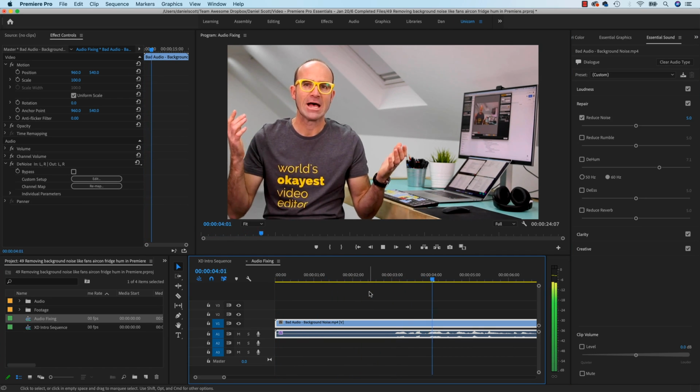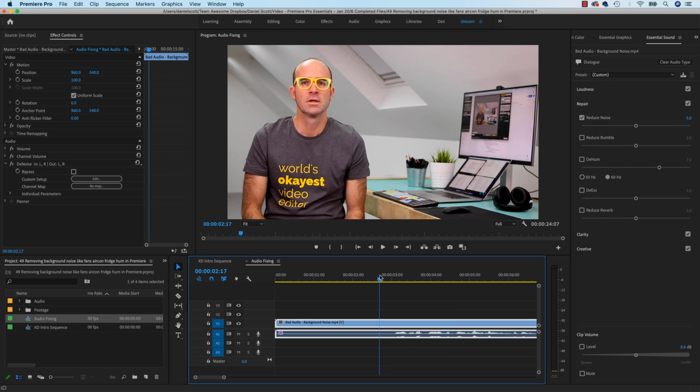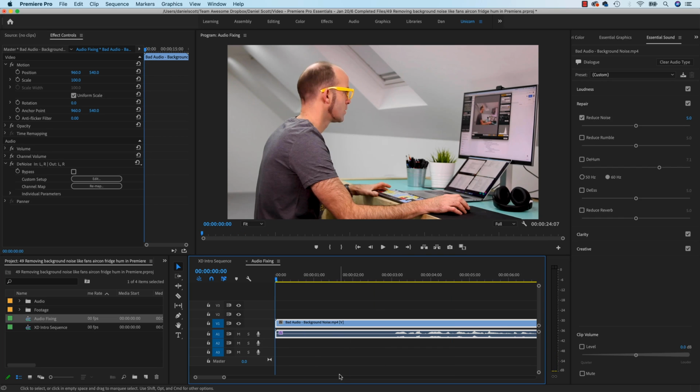All right, to look at repair. Pretty good, huh? Now it's pretty amazing for those background noises. Like, I just literally grabbed the fan and tried to break it, and it fixes it up nicely. Now it's really good with consistent sounds. When there's cars in the background and it's all up and down, it's not that good. It'll tidy it up. Now we've used reduce noise at default, kind of halfway strength. You can turn it up and down, but let's have a little listen. I'll show you how to preview it, because you're like, sounds the same.